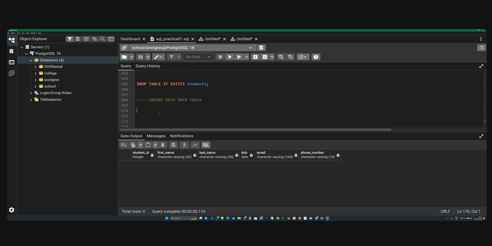The command I have to use is insert into. This is the syntax. Now which table? Students. Insert into students. First, I have to add the column names. What are the column names I have?